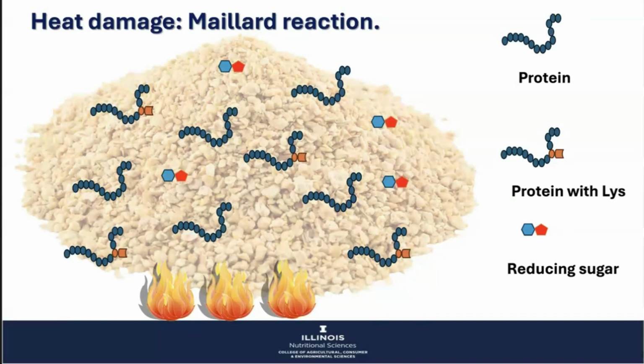The Maillard reaction is the chemical reaction between amino groups and reducing sugars under certain conditions, such as temperature, humidity, pressure, and time. As long as the process continues, if there are amino acids and sugars, the reaction will continue. It can happen with all free amino acids. However, in proteins, the amino acids most affected are lysine and arginine.